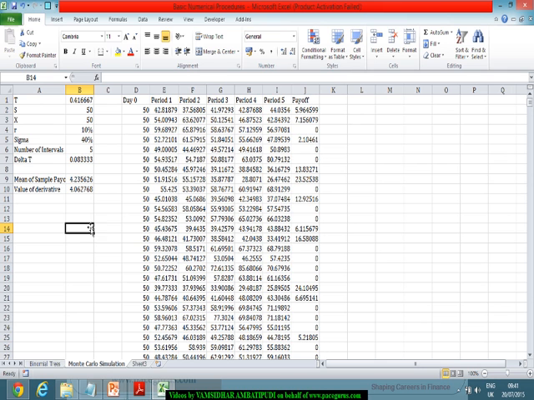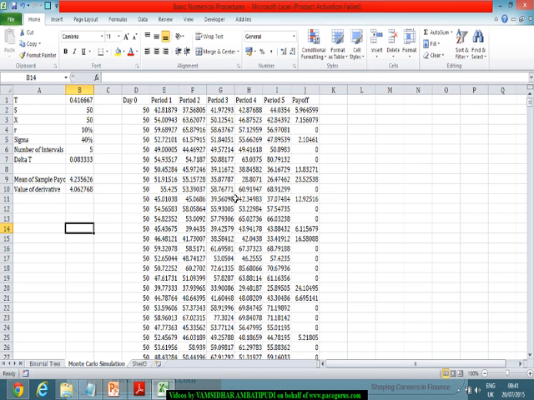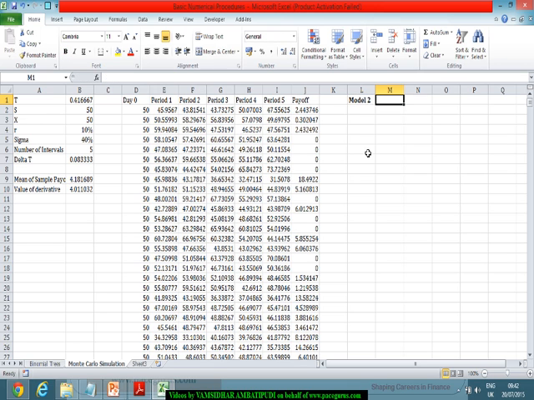In some way, I can assume it to be following this kind of a process, whereas in some cases, I can assume that log S is following this kind of a mean, which means I could very well estimate S at T plus delta T using this approach: ST times e to the power of mu minus sigma squared by 2 times delta T. So if I am doing it through a second model, I'll call this model 2, where I am assuming a log normal distribution.